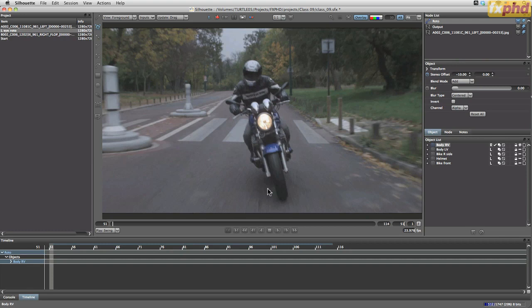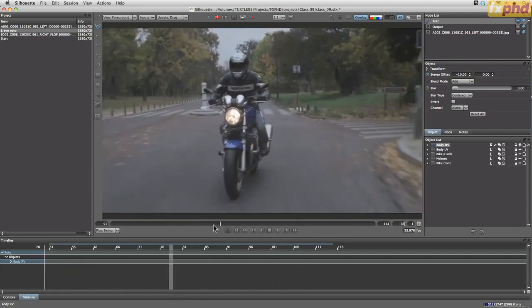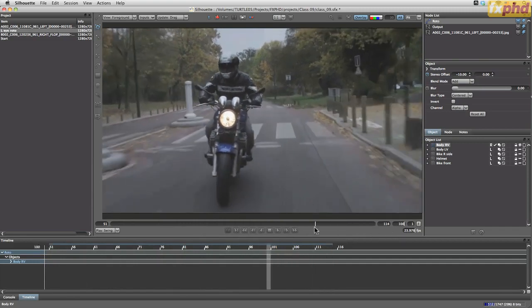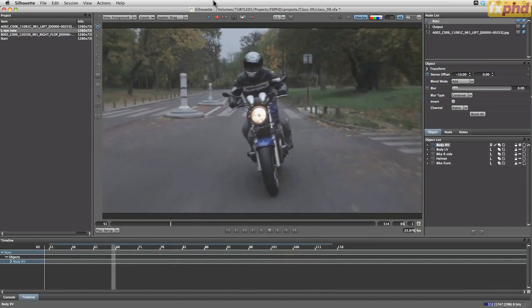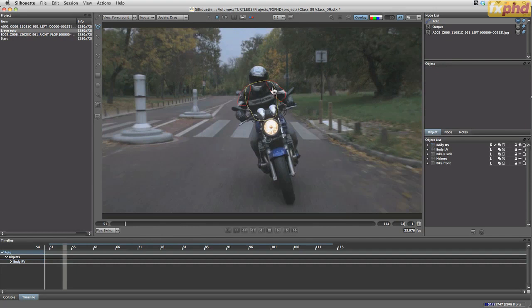On the other hand, if things are sort of drifting back and forth a lot of the time, just in small different ways, say for example this bike is moving a little bit closer to the camera and a little bit further away afterwards, you might find it actually easier just to do the keyframing as you would do normally. But of course it's nice having this split out over here, because if there is a significant move, you can find yourself adding far too many keyframes on the individual shape layers when a big overall move is much more expected and necessary.